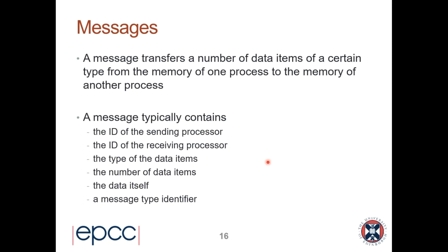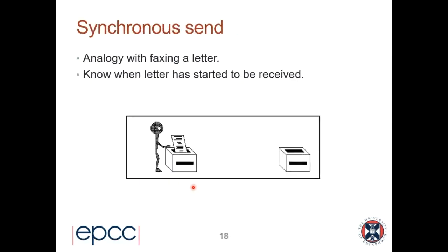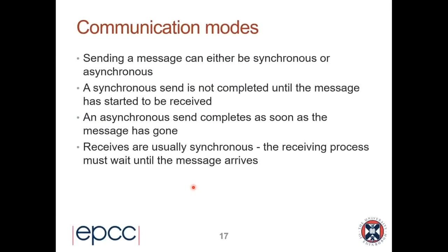Now, there are ways of doing that, but fundamentally, MPI is designed for scientific and technical computing, and more modernly, you can use it for data science analysis, obviously, where you're sending data. So a message in MPI is fundamentally 20 double precision numbers. The message has more information than that. It might have who sent it, where it's going, what the type is, and how much there is, but the fundamental payload is the data itself.